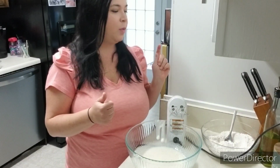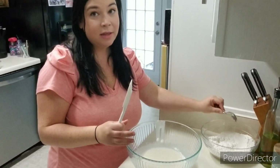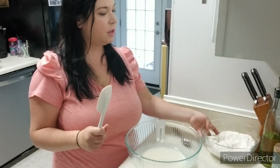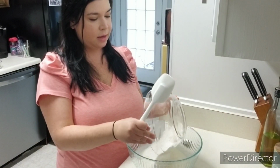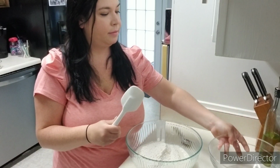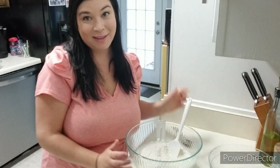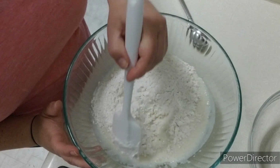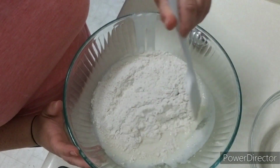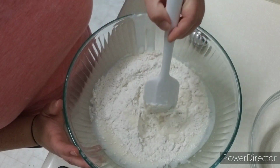So let's go ahead and we're going to fold in our dry ingredients into our wet ingredients. Let me go get a spatula. I'll be right back. All right, so I got my spatula and we're going to fold in our dry ingredients into our wet ingredients. So I'm just going to dump this in. Let me show you what that looks like. Okay, so we're gently folding the dry ingredients into the wet ingredients, and you don't want to over mix, but you want to make sure that you don't see any more dry ingredients.